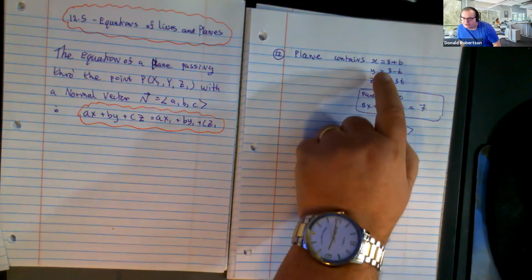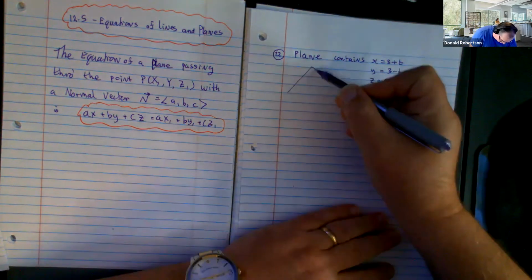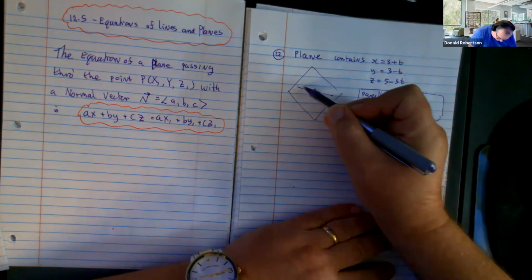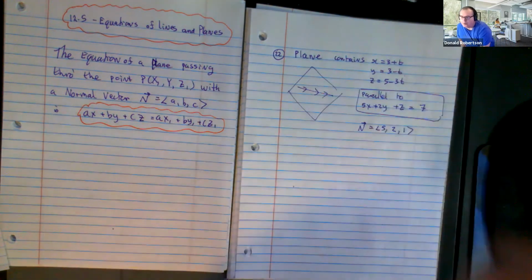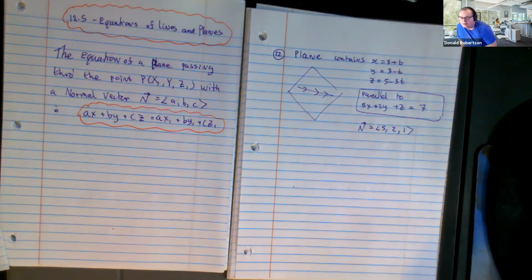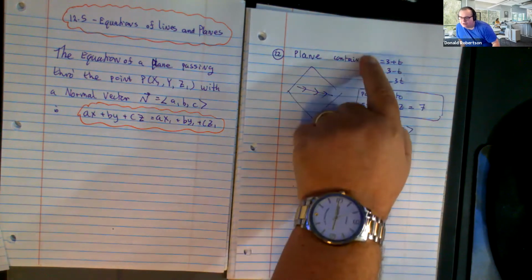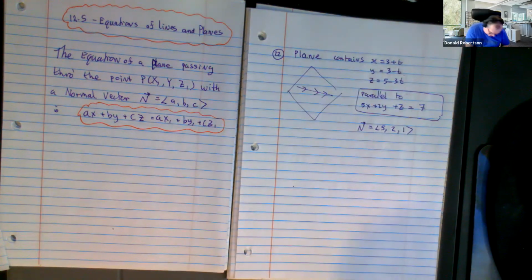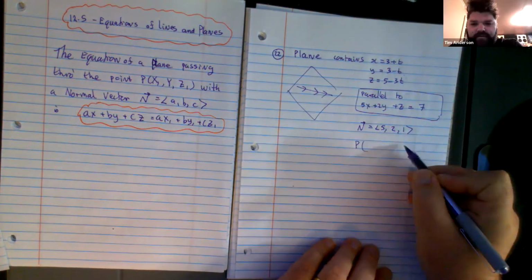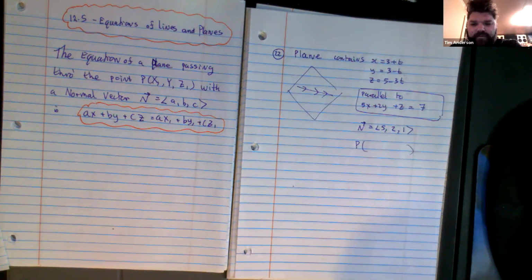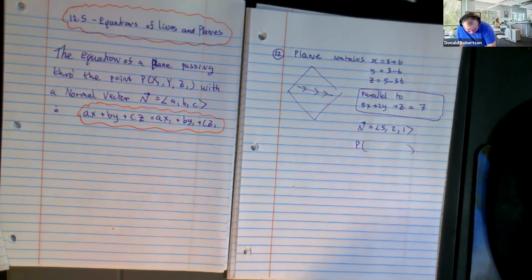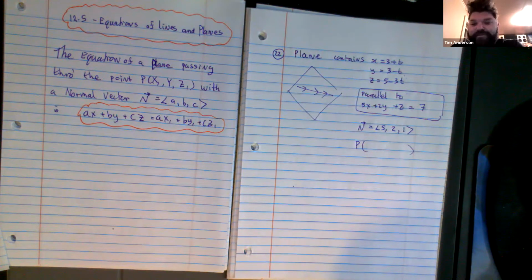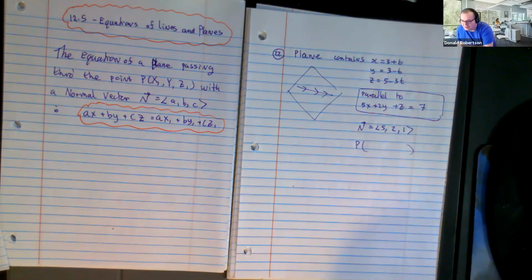Now, this plane contains that line. So can you imagine this is the plane we're getting, and that's the line and it's embedded in it. Don't I now need to get a point on the plane? How can I use this information that this line is contained in the plane to find a point P? Did you plug that into the parallel-to equation? Well, you could, but you might be annoyed to find out that you get 0 equals 0 or 7 equals 7. Well, at least we'd know it was parallel then. Well, you'd know it was embedded, which it is.